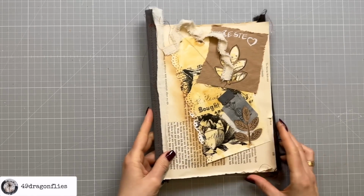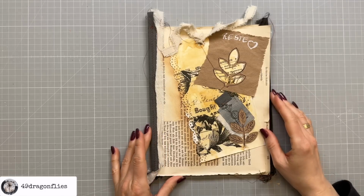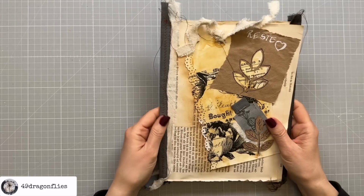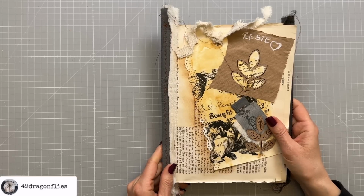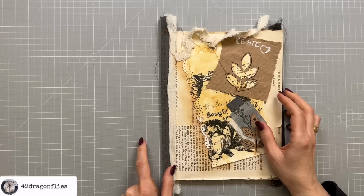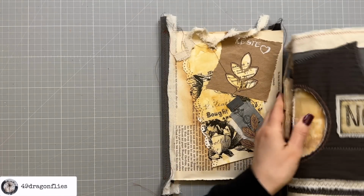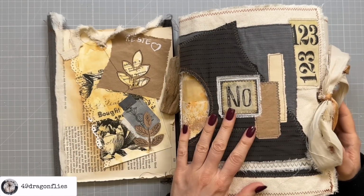And finally, this is not actually a journal, but this came from my sweet friend, Honey. I mean, how fortunate am I? This was a little booklet she made, which accompanied the journal that she made for me, in which I have done a lot of my junk journal snack videos. Let me just grab that so you see how well they go together. So this is the one. So she sent these two together.